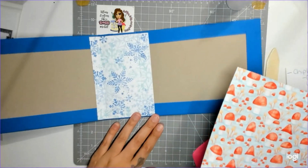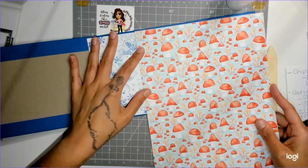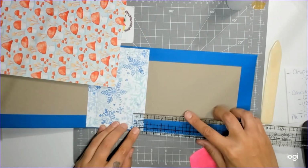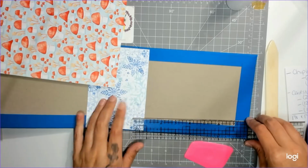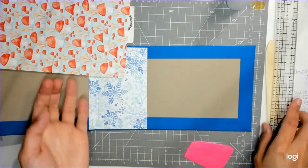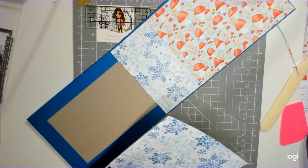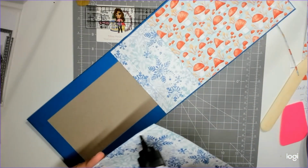Okay. So next, I'm going to cut my paper accordingly to fit all the way up to that crease. So you're going to measure it. I know your chipboard's supposed to be 6x8, but it's not always that once you put the layers on and everything like that, okay? So I'm going to cut mine to what I want it. Okay, and mine ended up being 7 7/8 by 5 5/8.